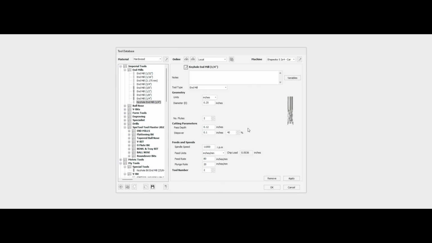Okay, in the notes, I'm going to identify the tool by name, manufacturer, tool number, and depth of cut, in case I decide later to add different types.